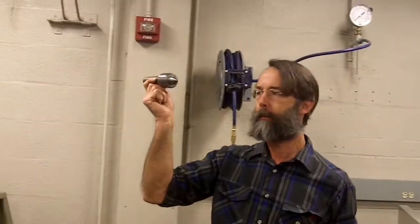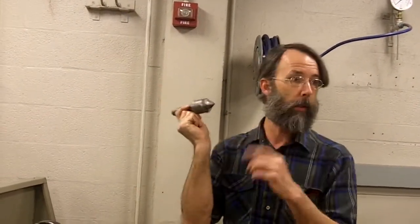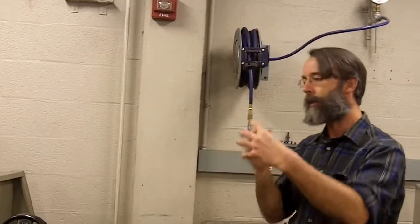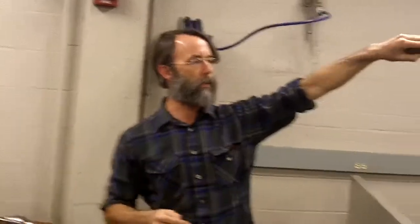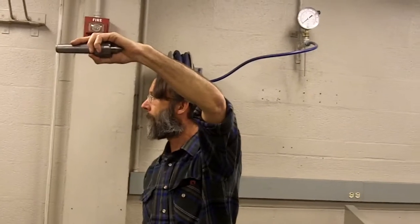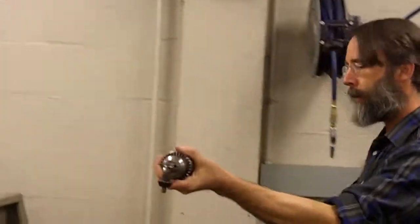There's a tailstock center. If you have a piece like this one that you need to center up and you're going to do it with your spindle, you start by putting the spindle in the chuck very close so just a little bit sticks out. And now we're going to drill a center hole. This piece has a center hole in it from manufacturing. That center hole — Jacob's chuck, tailstock.